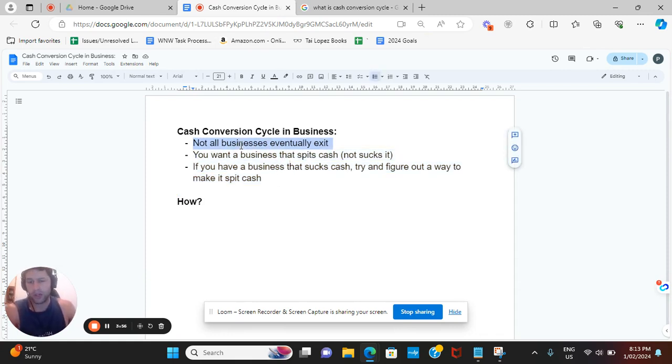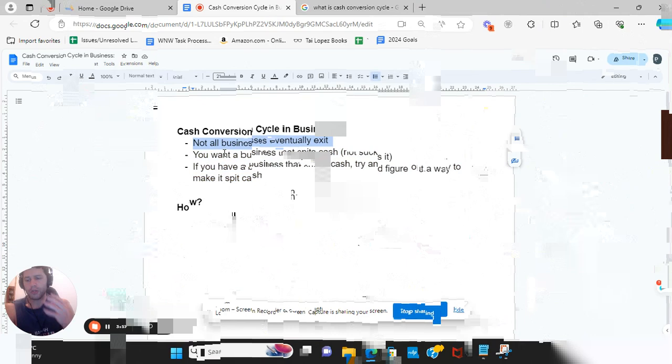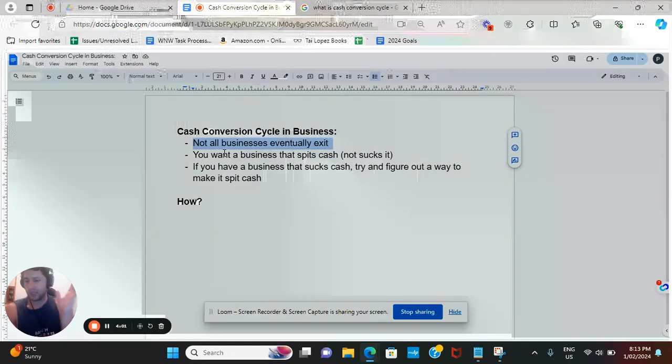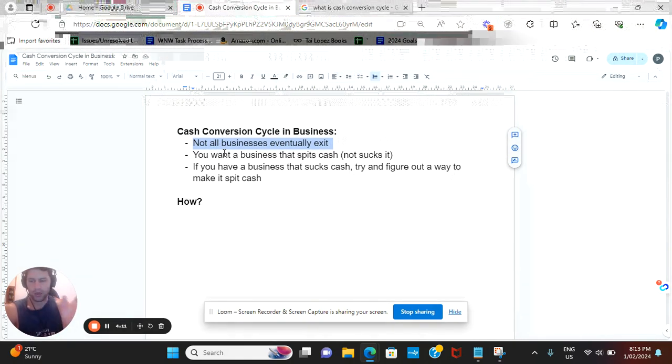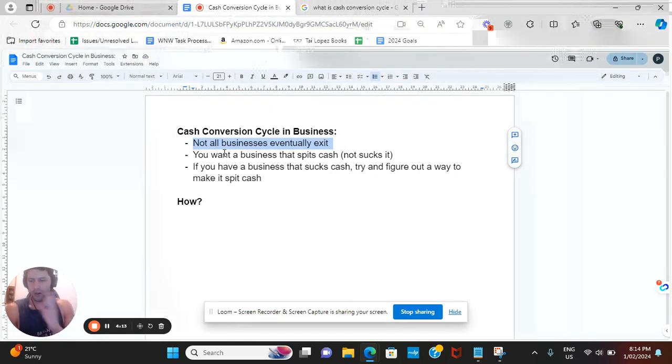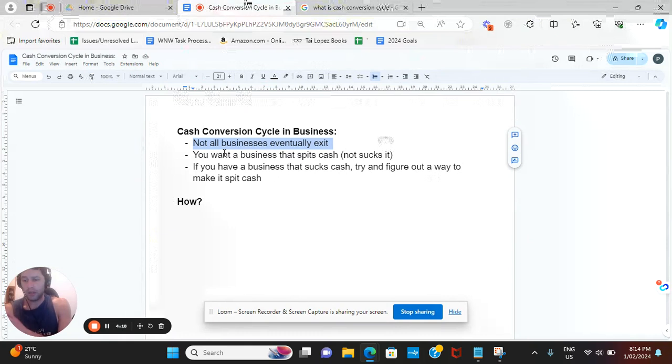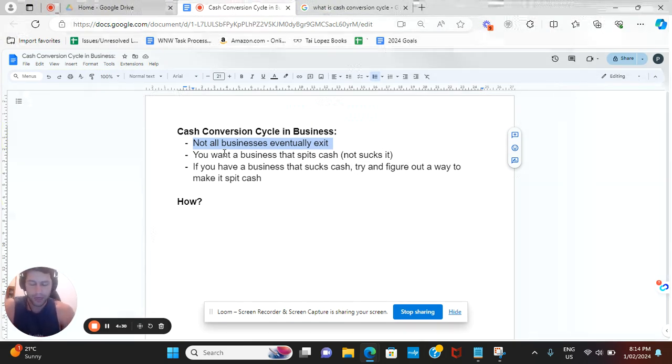And it brings me to my first point: not all businesses eventually exit, especially if you're running a business that's sub 1 million in profit a year. Probably from a million profit a year to maybe 2-ish is not a good place to sell a business because you don't have any buyers, right? If you're sub $1 million profit a year, you can probably get an individual investor. So let's say you have a business that does $500,000 a year profit. You might be able to sell it to a person for $1 million or $1.5 million who can get an SBA loan, right?